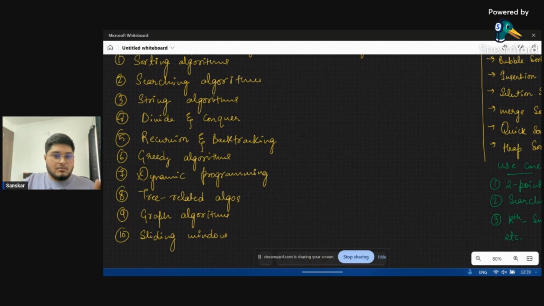Apart from that, there is dynamic programming. As we talked about recursion, sometimes we call the same function multiple times for the same parameter value. So now there are overlapping subproblems; we are calling the same function again and again. Here DP comes into the picture.